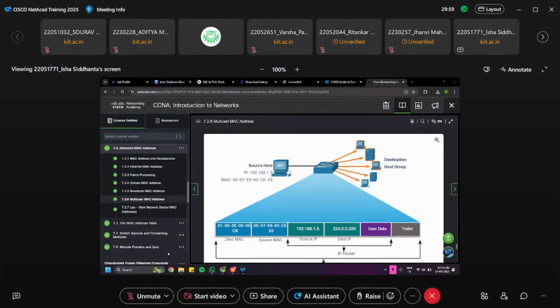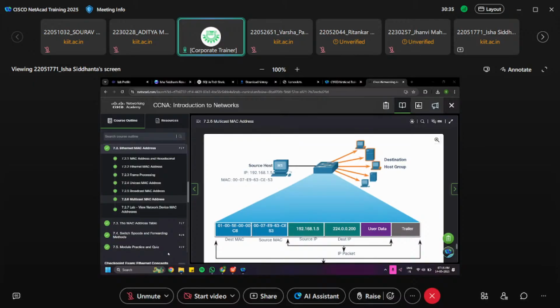So one PC is before the server, after that one PC, again a server, and then one more PC. If I'm sending the message from this particular host device, and PC1 replies to the switch, the switch will get to know that this is the destination for this particular PC. So the next time a message comes, it will not do the broadcasting, it will reach that device directly. That is the process that happens.